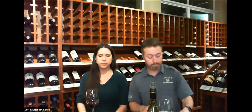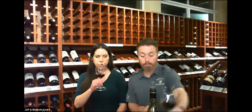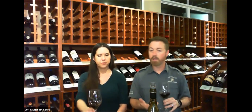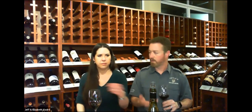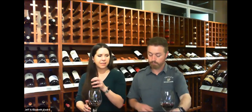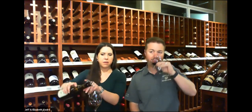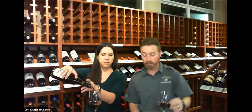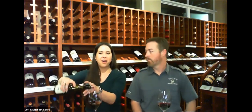So winemaker notes, as far as talking about what we're experiencing: juicy, so fruit forward, velvety tannins, which I would totally get behind. They're certainly very present, but these are nice and velvety. Yeah, I'm not getting a big tannic feel at all. I mean, maybe it's just me. It's probably just me. It's the brie. Oh, it's the brie. It's having to work.